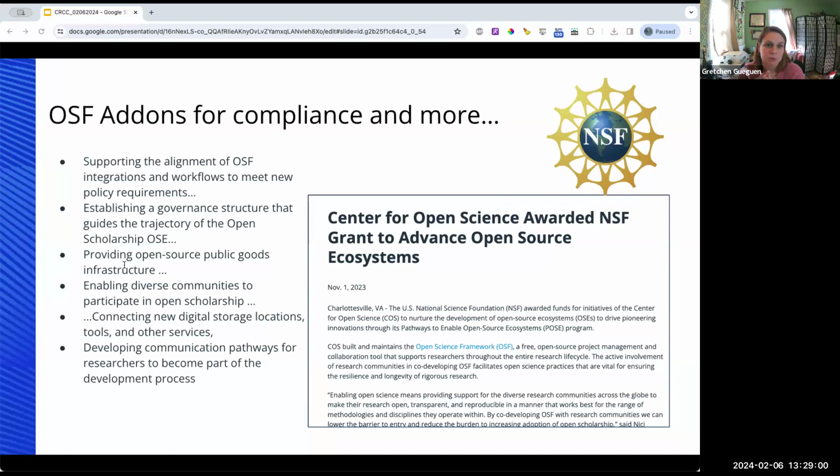integrations with lab notebook workflows, institutional repository and archiving workflows, cloud computing. We've already done our first cloud computing integration, where code that's uploaded into OSF can be sent off to be run in the cloud, and then results are sent back to OSF. So that is another big development in the future that I think will create a lot more opportunities for nuanced support for different types of needs and workflows within OSF.